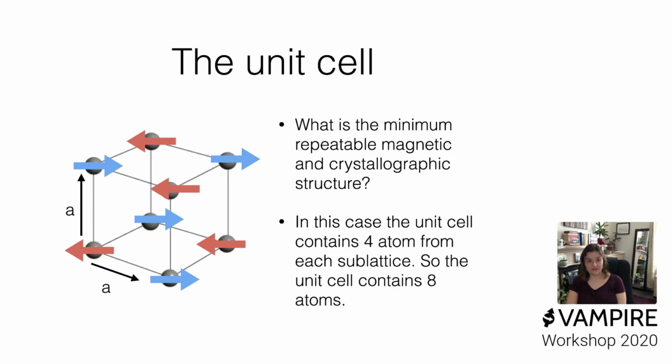So what we want to do is be able to repeat it. So if we took our unit cell and copied it in this direction or in this direction to create a whole structure, what we have to do is define the positions of all of the atoms. So we've done that here. If we just think of the first 2 atoms, we've got an atom at 0, 0, 0, and then we've got an atom at 0, 0, 0.5.